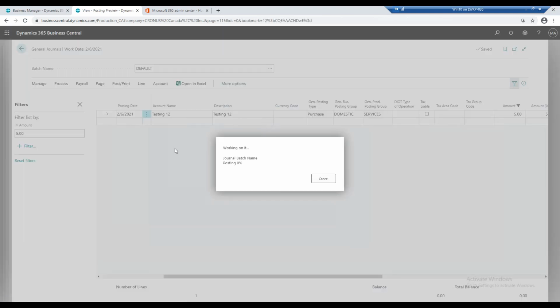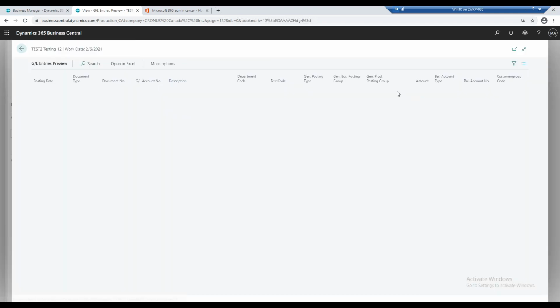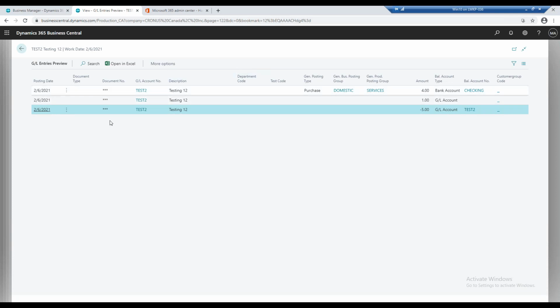And so when I go ahead and go preview posting, it'll actually take me to the posting preview. And so what this is basically all these related entries within the system, such as GL entries, tax entries, and bank account entries. So these are all the entries that would be generated from a posting of that singular line. And so we see in the actual lines, if we go to the number of entries, and this is what a flow field is, it'll take you to another table. So we see this is what the entry is comprised of.